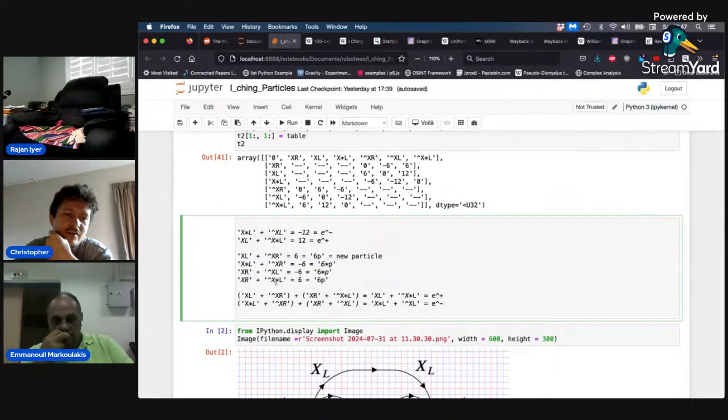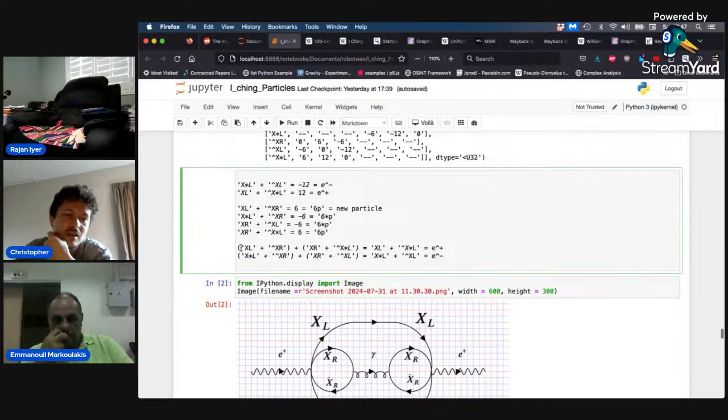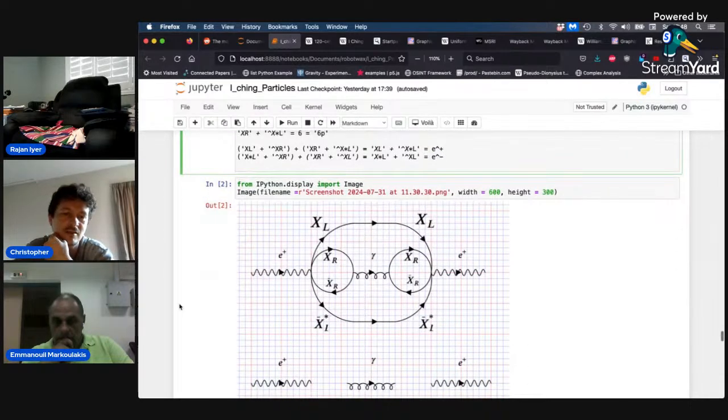So this is the kind of algebra needed for this, which means that we can add 2 6s together to create this, which is the positron. But we could reorder this and say, well, this and this cancel out, leaving this and this, which is just what we had originally. So it makes sense that this will come out an electron.